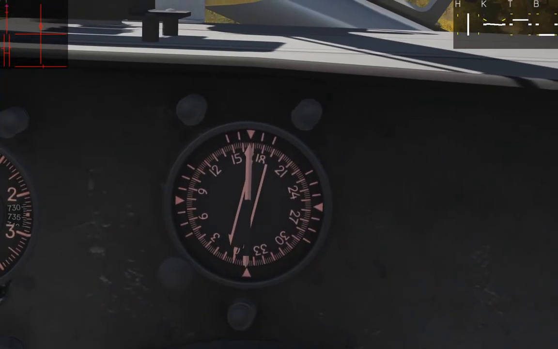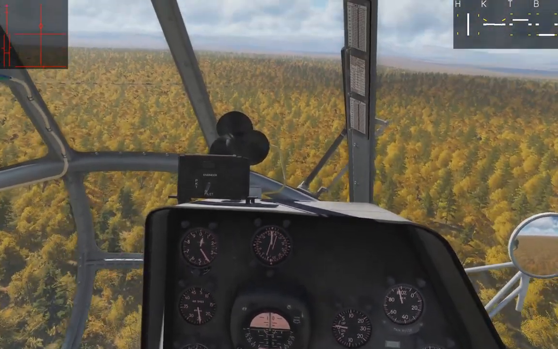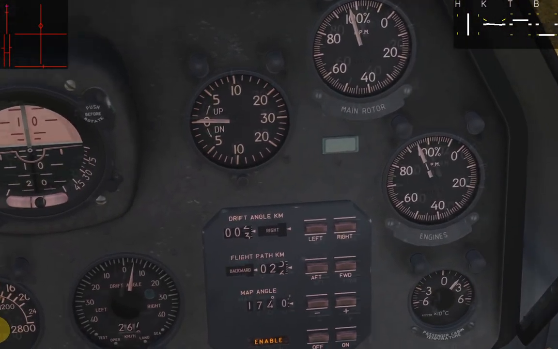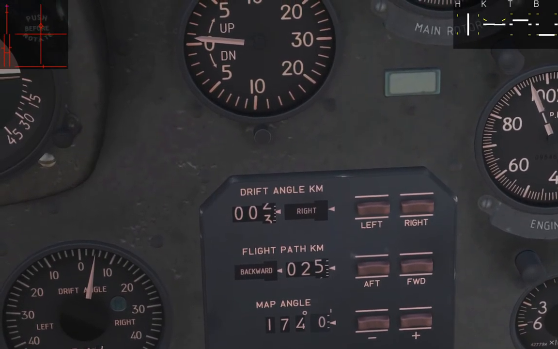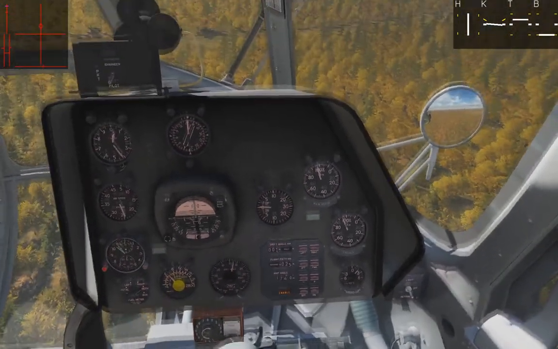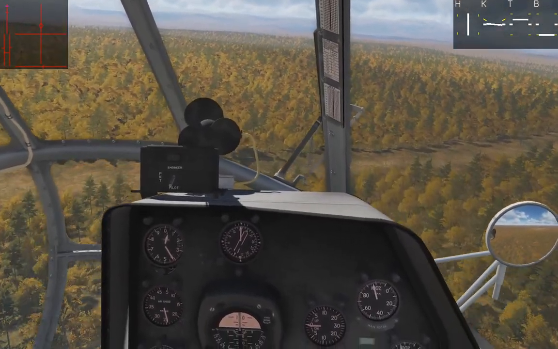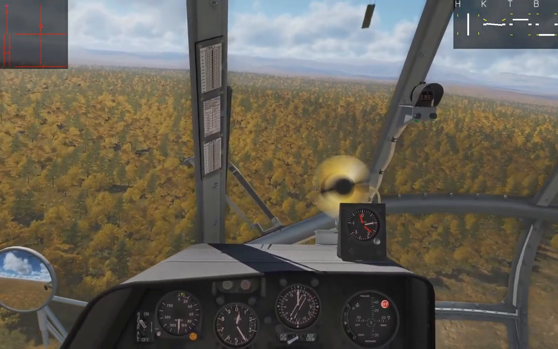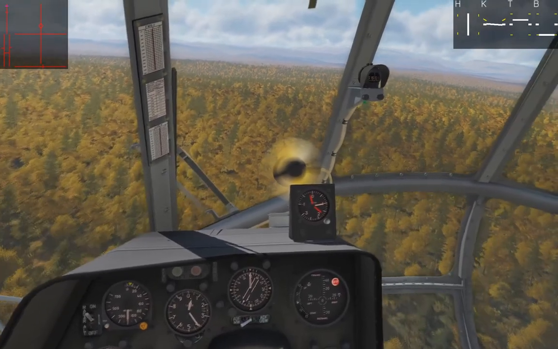So we're now on a heading of about 165. And we should be reducing, yep, there it goes. We are reducing our drift angle back towards zero. 25 kilometers left to go. We'll hop back to the pilot commander's seat and maybe enjoy the view for a bit. At this point, once you're kind of on course, this bird is largely hands off.